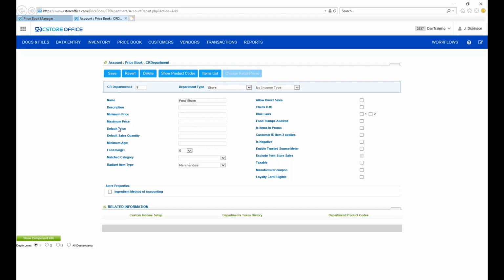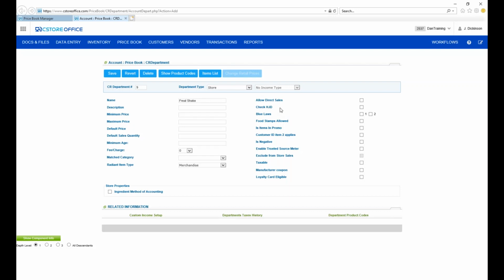Okay. Default price, default sales quantity, don't worry about it. I would almost recommend not using it. Okay. Minimum age, we do want to speak to. If you have a beer, alcohol, cigarette, or lotto department that you do want to implement an age restriction on, this is where you would enter in the minimum age for that department.